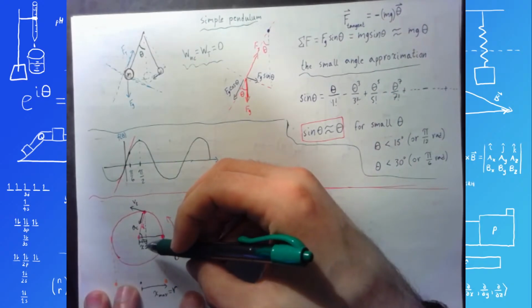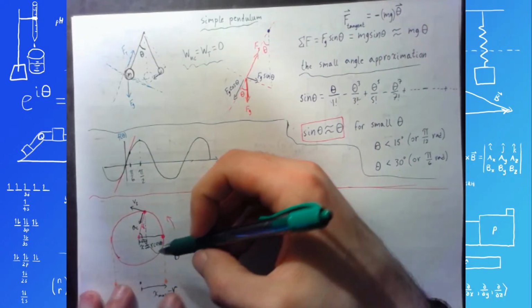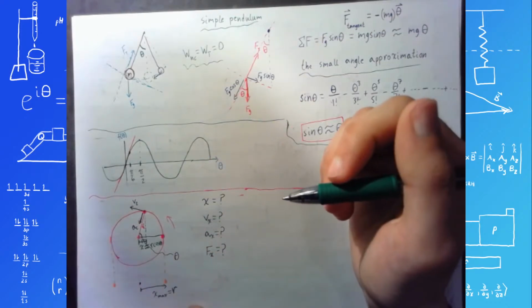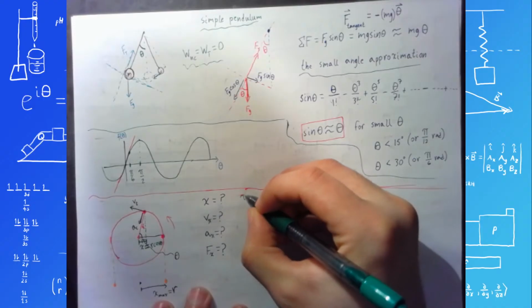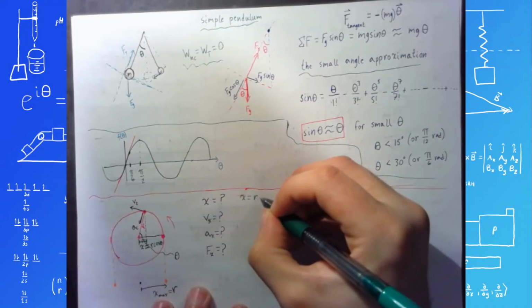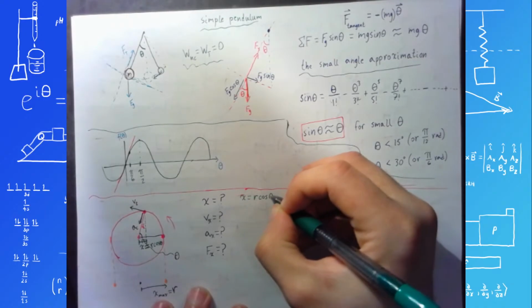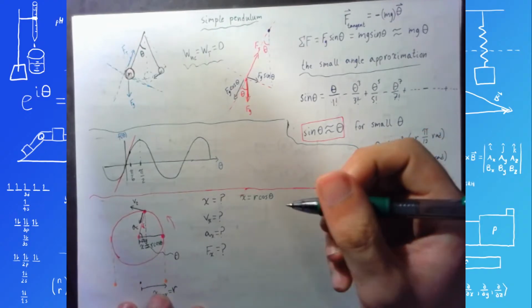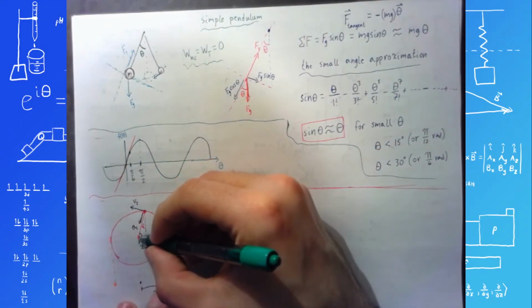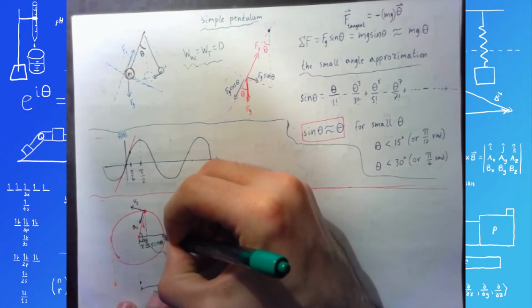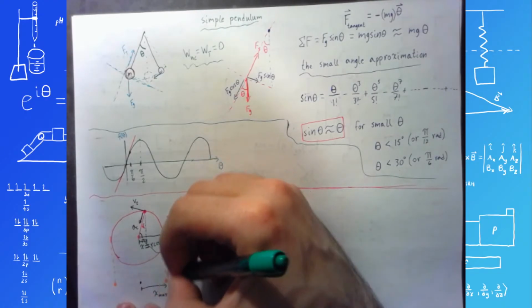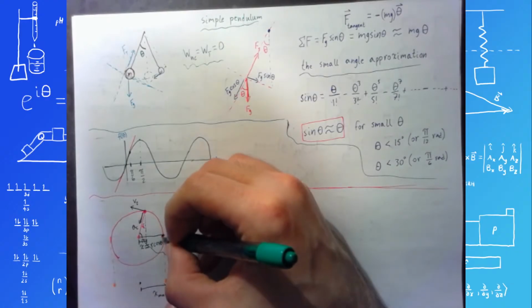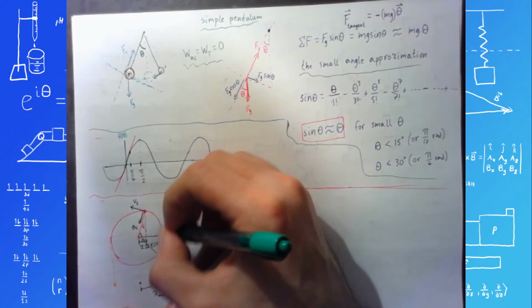Anyway, so we got x is equal to r cosine of theta. That's all good. Now let's try and define Vx. So x is just going to be equal to r times cosine of theta at any given point, where theta equals 0 at the beginning over here, where you start, I guess, at x equals its maximum value of r, and theta just increases from there.